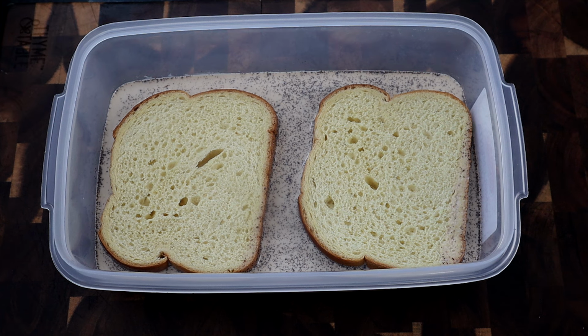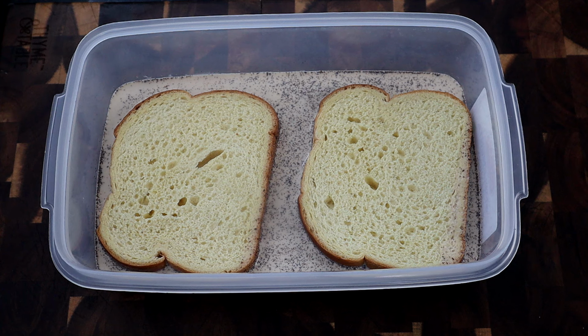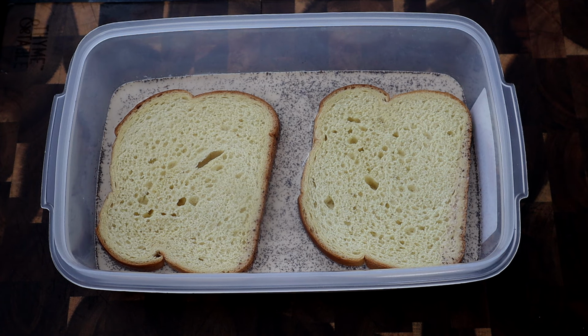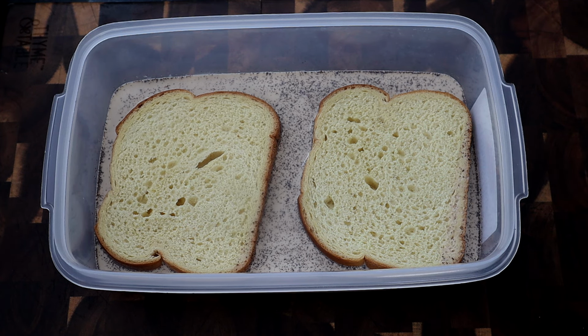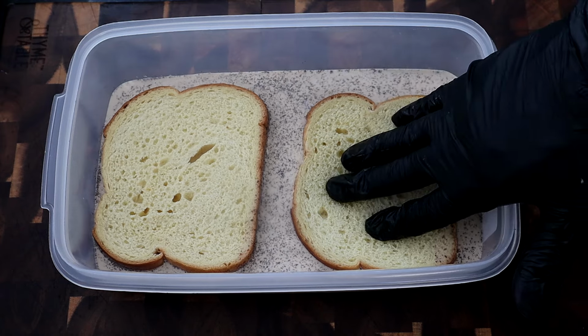If you use a regular sliced bread, you don't wanna do it that long. What it ends up doing, your bread will soak up too much of the moisture and then it'll tear apart. So that's why it's best that you don't use regular sliced bread, or if you do use regular sliced bread, make sure that it's a thicker sliced white bread. So we're gonna let that sit in there.